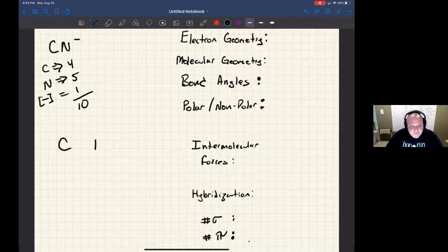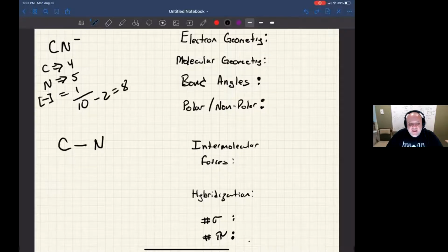Arranging the molecule means essentially just putting the carbon and the nitrogen next to each other because that's the only possible arrangement. Carbon next to nitrogen, whether that's vertical or horizontal, it doesn't really matter. Everything else we would do the same way. We would start by drawing a single bond between the two atoms and reducing the electron count by those electrons.